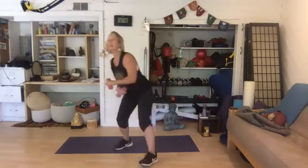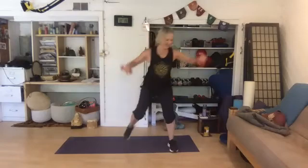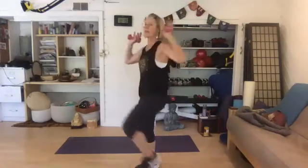Push, push, push, push. Good. 5. But remember, it could be that jog. Don't cheat yourself. 4. Good. 5, 6, 7. We're going to cross that knee over and just make a twist. So try to bring your knee to your elbow, but I don't want this. If you have to do that, I'd rather you don't touch. Let me see it. So some of you might be able to touch, and some of you might not. Well, there you go, and then you modify. Good job.